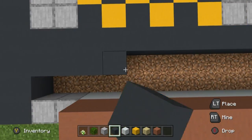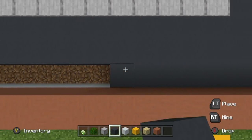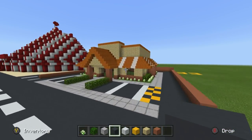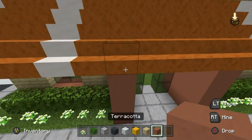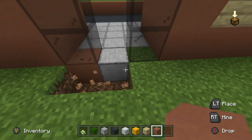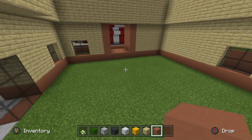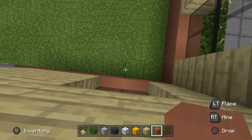So we'll get filling the rest of this in. We've actually almost finished, and then we have to do a lot of mass filling in inside as well. So there we go. It's looking really good though already. I'm very, very happy with this. I've got two terracotta underneath some of the glass here. But this is almost entirely primed for us to knock out the entire floor.